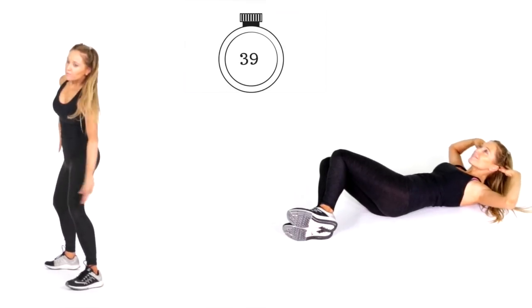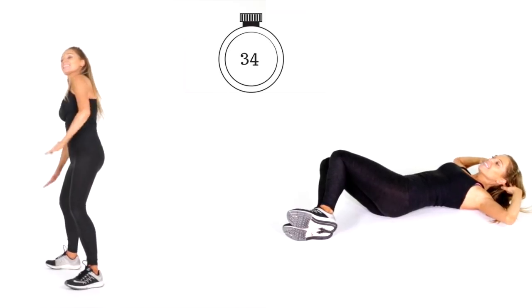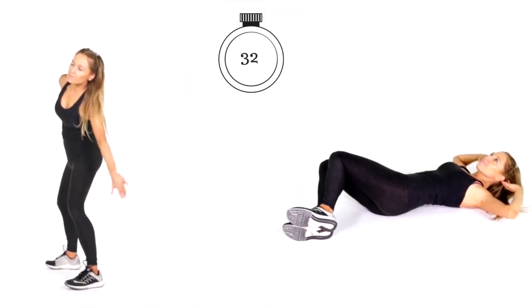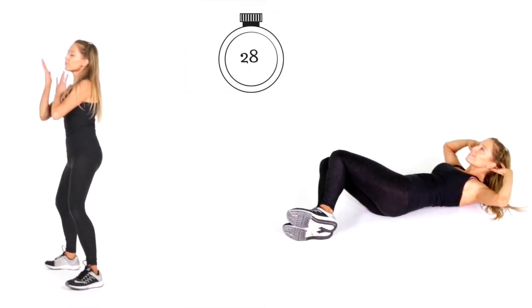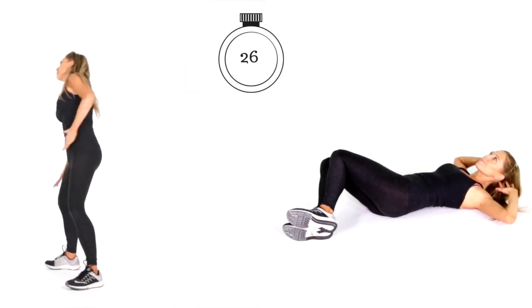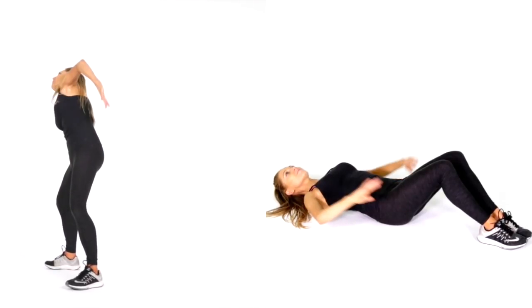I'm going to let you know halfway through if you're on the floor, so then you take your knees simply to about an 11 o'clock position. So let's just keep going. It's a small move here, you're fairly limited, but just as long as you can feel that in the waist, really lift those head and shoulders off the floor. Just change your position if you're on the floor.